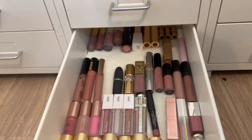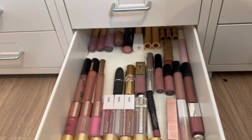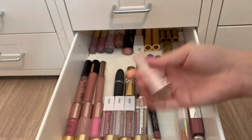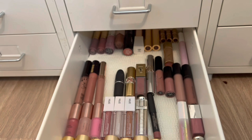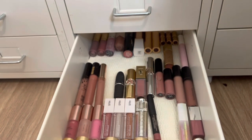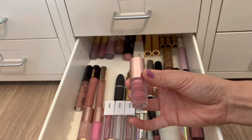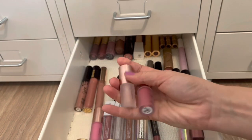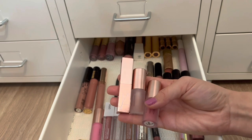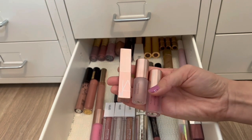Last up, lips. Normally I pull nine lip products but that's not going to happen this round since I know I won't be able to wear nine in one month during recovery. I'm pulling the NARS Lip Glow in Orgasm, the Lawless Forget the Filler in Velvet — a plumping lip gloss with a little tint — and the clear version of that as well. So just three lip products: two with color and one without.